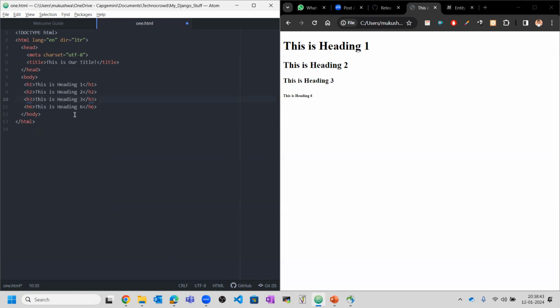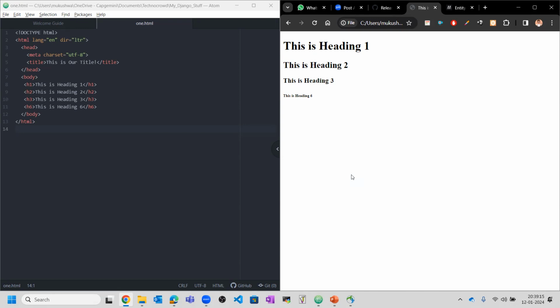After doing this, when I save this file, you are also able to see the same content. There is no difference. So we have completed this heading part.